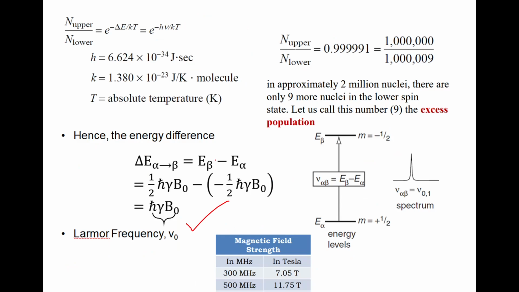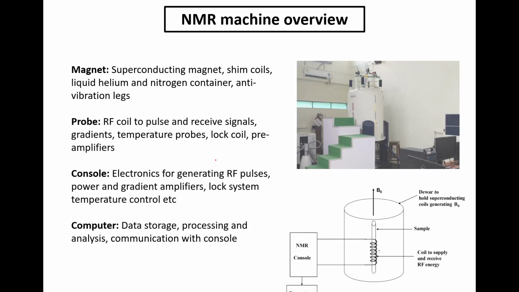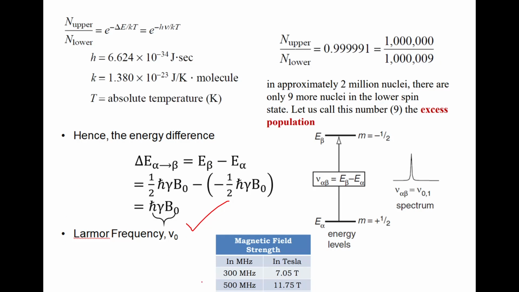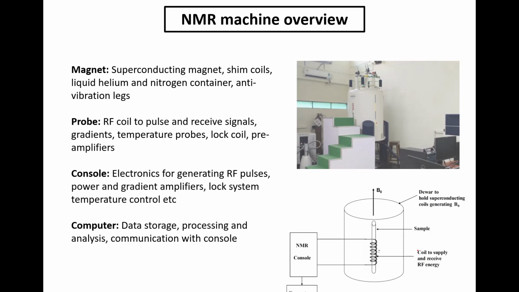That will increase the resolution in crude terms. Okay, so now this magnetic field strength can be defined either by frequency or by the magnetic field strength. The magnetic field strength is defined in Tesla, and Tesla is connected to Gauss, which is also a unit for defining magnetic field strength. 1 Tesla is equal to 10 to the power 4 Gauss. Okay, so this is how Tesla and Gauss are connected to one another. Now you have an NMR machine. For example, this is an NMR machine.